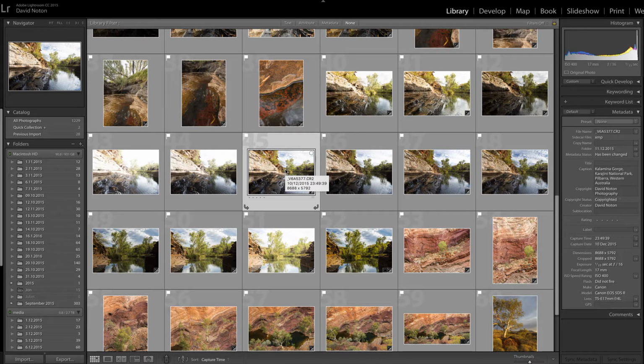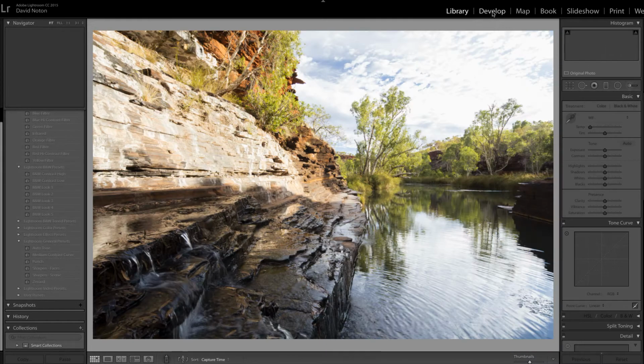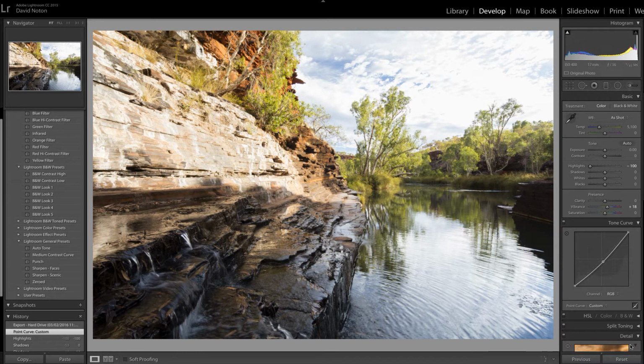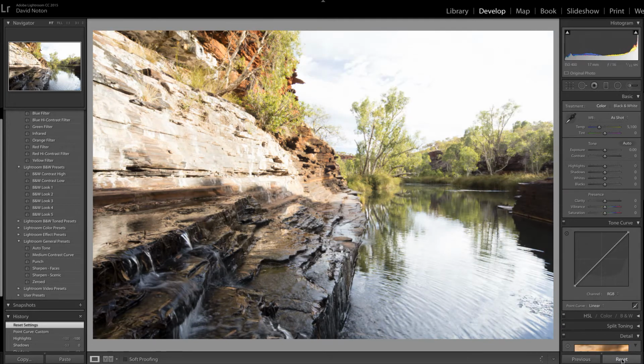So let's start with this image here, and I'm going to go into the Develop Module and Reset, because it's still got some of the adjustments that I did first time around. So starting from scratch, and this is the raw file straight out of the camera, no adjustments made at all. First thing I'm going to do is make a version of this which is optimized for the darker areas of the picture.